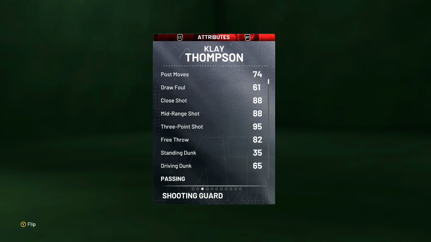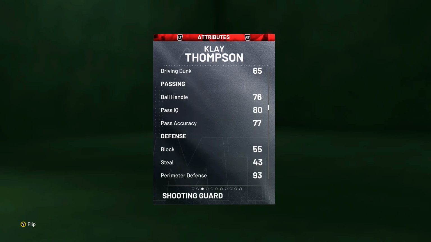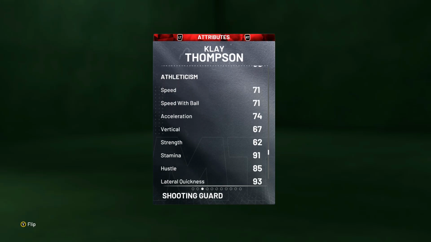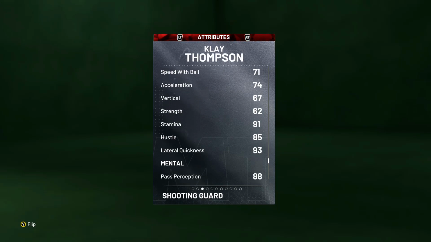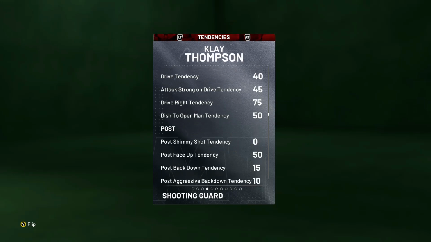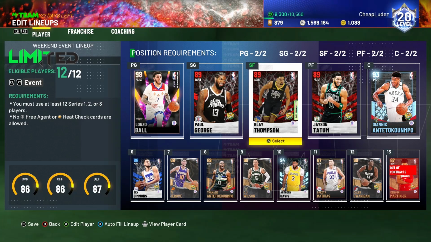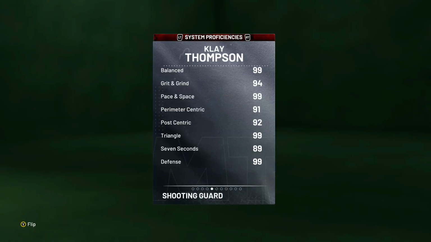Klay Thompson, also a lights-out shooter, 95 three-pointer. He's not really great at attacking the rim or handling the ball, but he's Klay Thompson. You don't really need him to do that. He's just there to play defense and shoot the three. That's it. 93 lateral quickness is good, too. He's actually got pretty good tendencies. Like, 75 shot contest isn't great, but for a current series card, that 75 shot contest is really helpful.